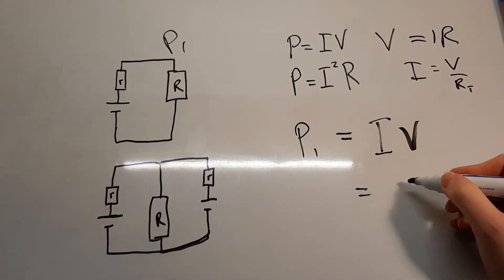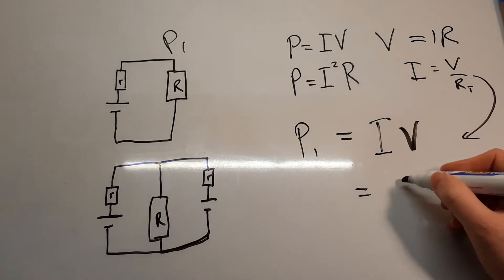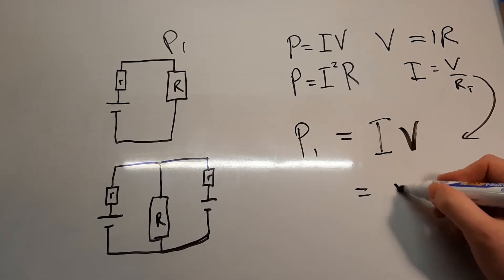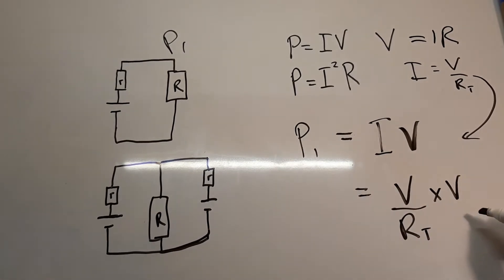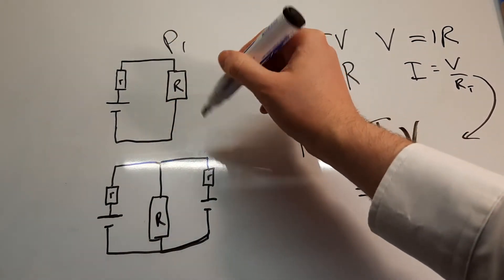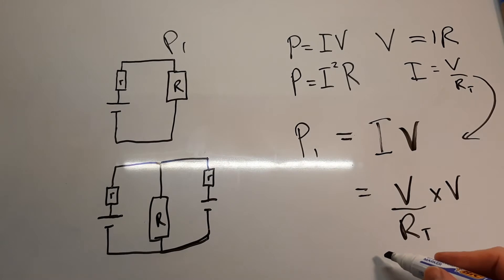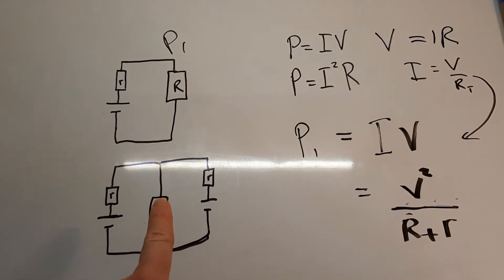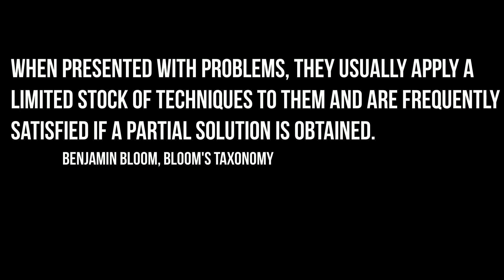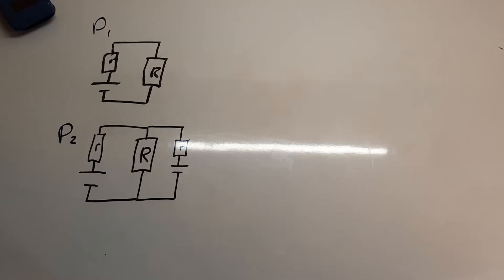Okay, then we go down another step. We're going to substitute that one in there. So we end up with P equals V over RT times by V, okay? Now the total resistance on this one is R plus little r, because these things are in series. So we end up with this happy little formula, R plus r, and then these two become V squared. Great so far. That's good. But now we need to work out this one. And this is where the trouble really begins.